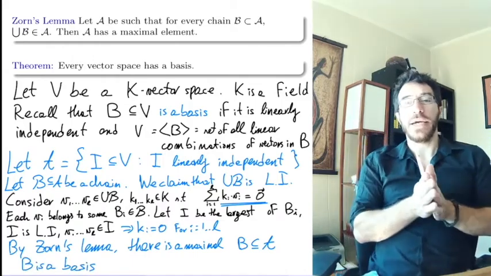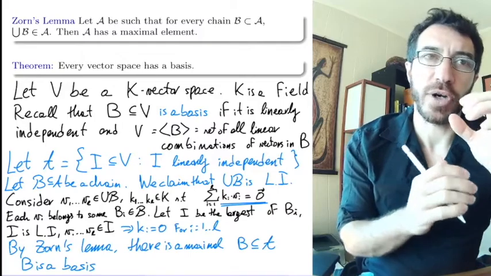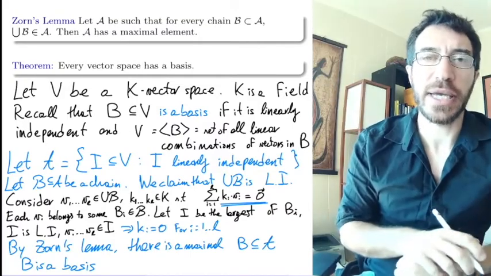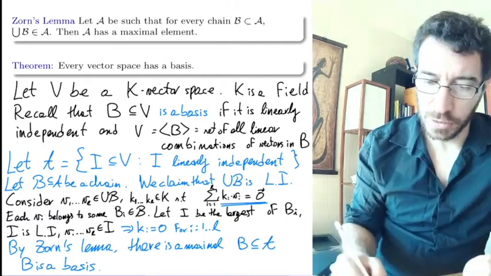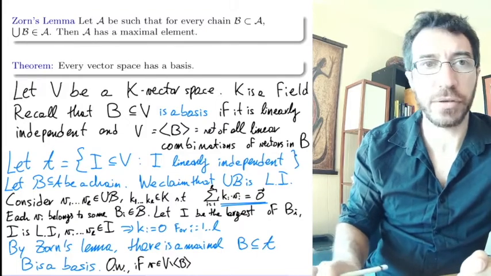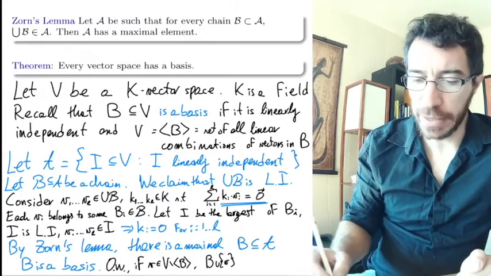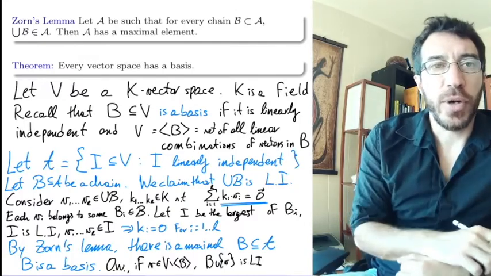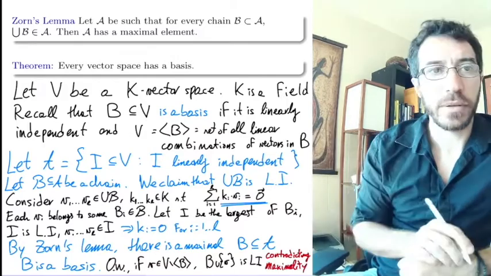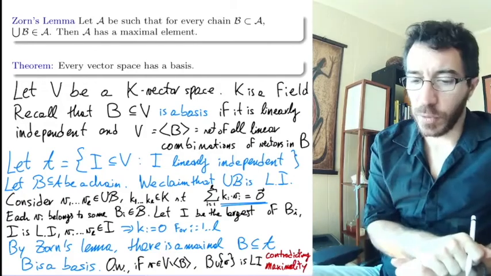The reason why is that if B wasn't a basis, so if the span of B was not everything, then you can add something to B and you will have a bigger element. Otherwise, if the span of B wasn't the whole thing and we could choose a vector outside of it, we would have that B union this element would also be linearly independent. So you could add a new element and have a larger linearly independent set, contradicting the maximality of B. Right, so it couldn't be that it doesn't span the whole thing, because otherwise you can have a bigger linearly independent set.